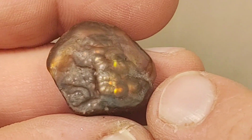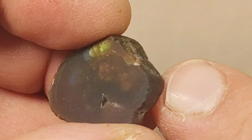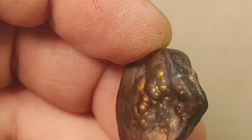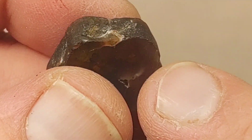So this stone could be finished a couple different ways. I could use sandpaper. I'd start with an 80 grit. I like to use a 3M wet dry sandpaper. And I could sand it, and I could even use a dowel or a piece of rubber to back it so I could get a nice even surface.